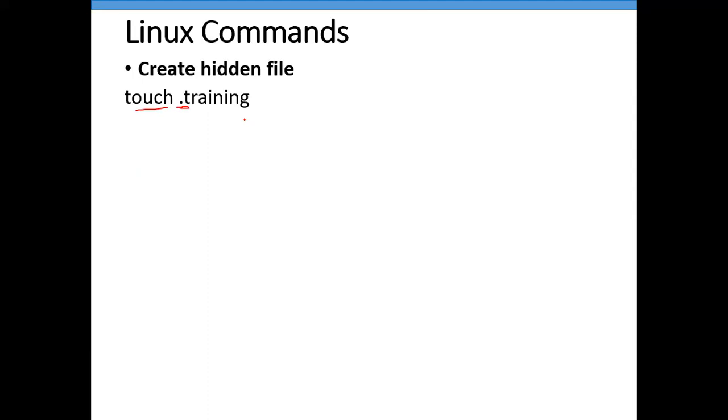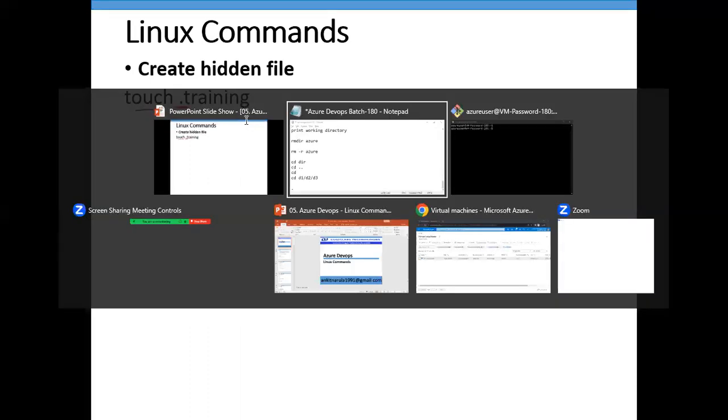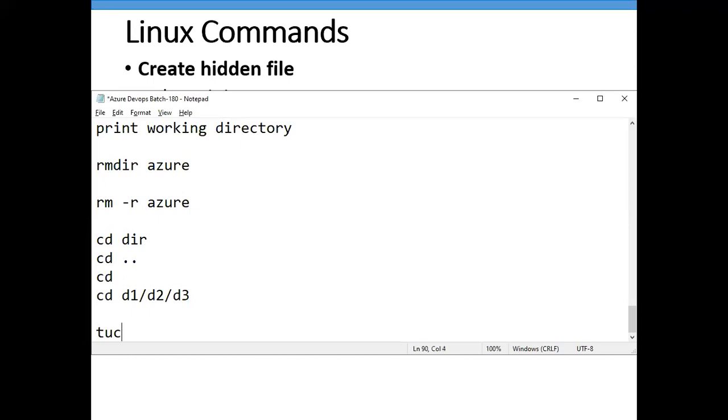If I give a dot before the file name, that file is going to become a hidden file. If I'm not giving a dot, then the system is going to create a normal file. I'm going to use touch .training.